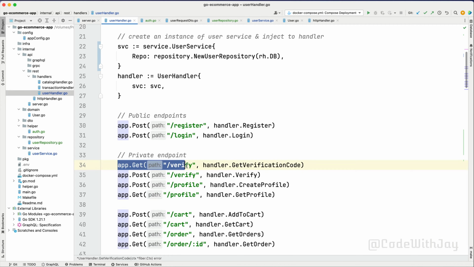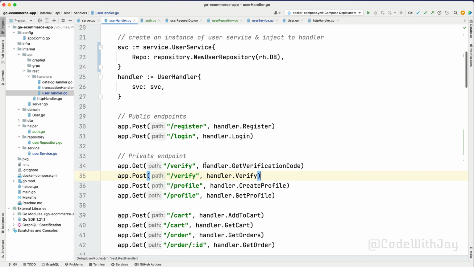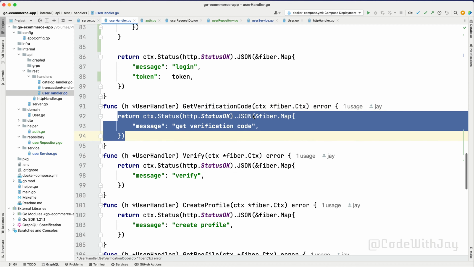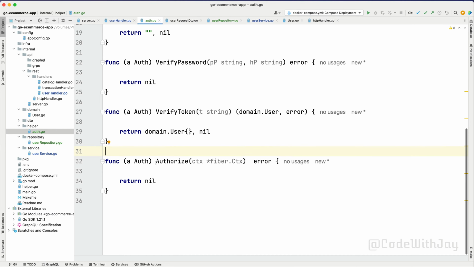While you are calling this verify endpoint, right before reaching the get verification code, it has to authorize the user. Then only we can perform the operations by getting the current user, etc. That is the specific thing going to be handled by our authorize function, right?